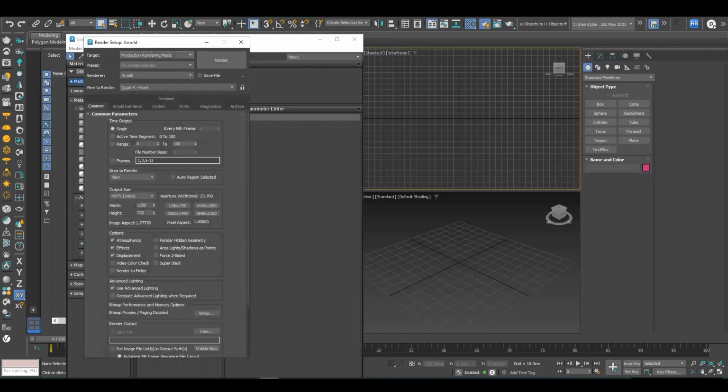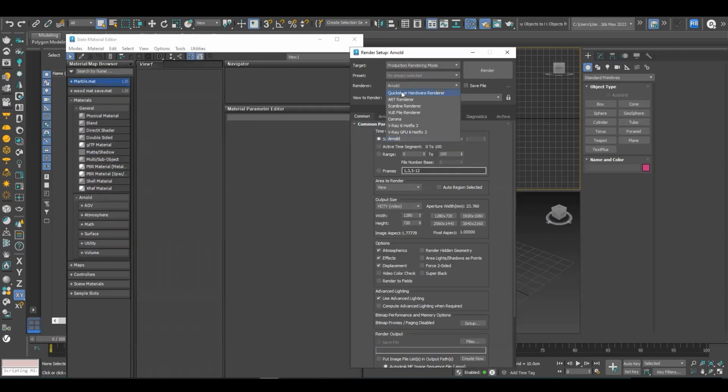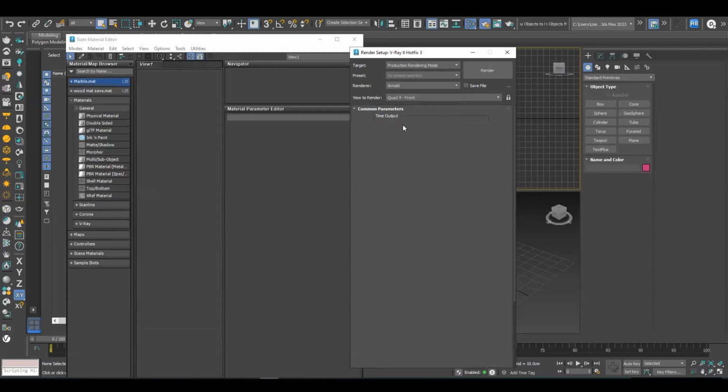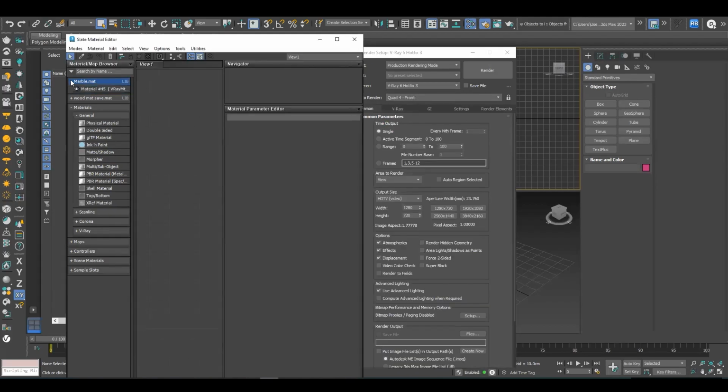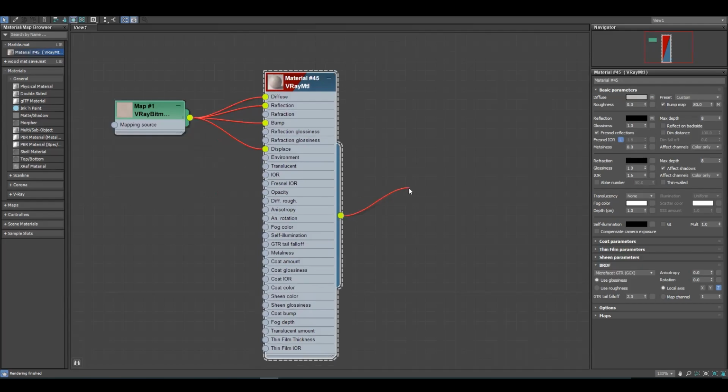F10, you need to go to the Vray, otherwise maybe that doesn't work. So Vray 6, then boom, it works finally in marble, as you can see here. That works now.